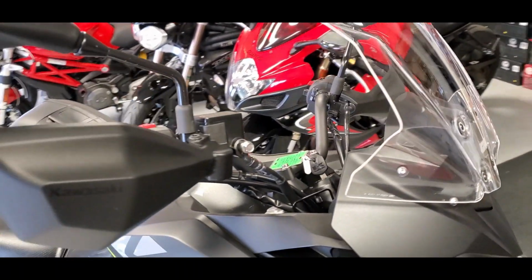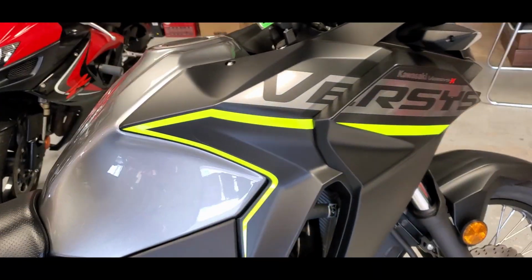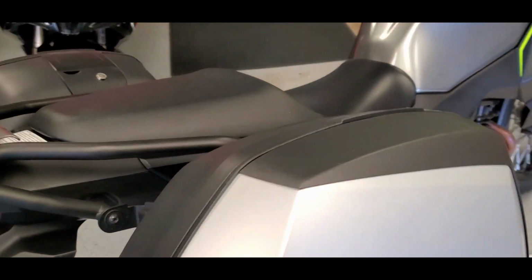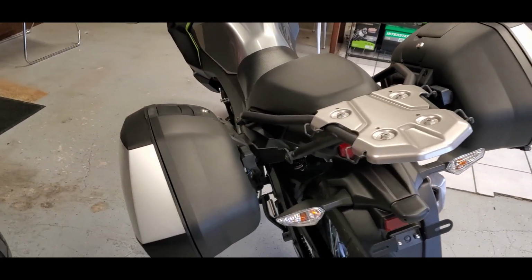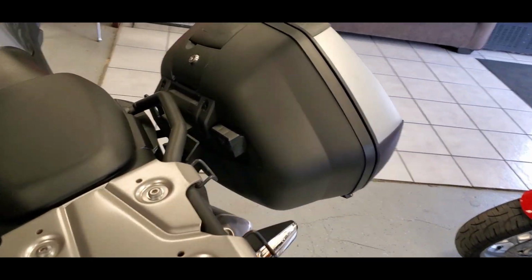So you can see here, really a nice shape. If you're somebody, and I mean this really is an everyday bike, that's looking for something to jump on every day, you have your road cases here. Maybe you like going down some dirt roads, but you're also somebody that's going to be riding on the street. This is a definite choice for you.